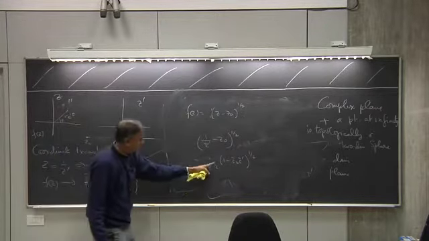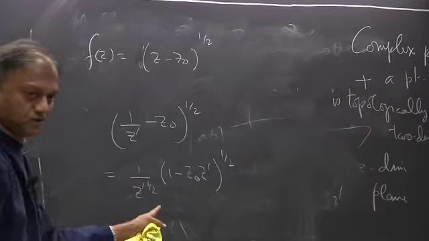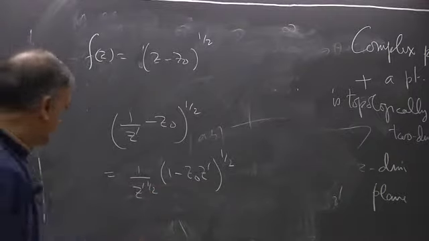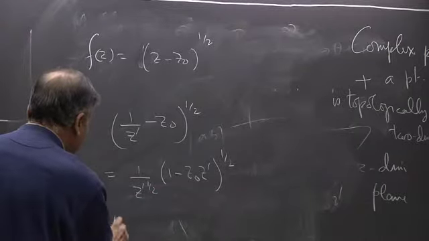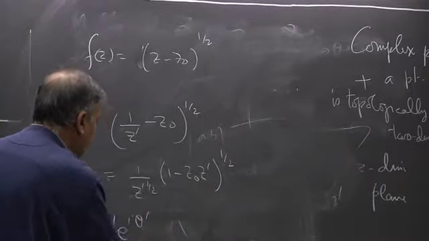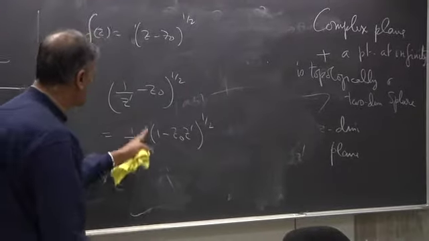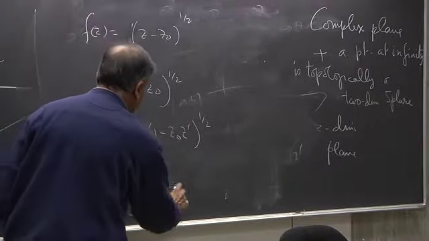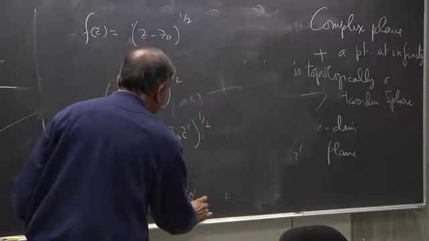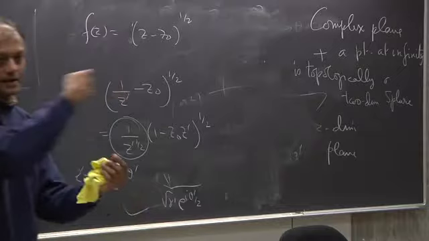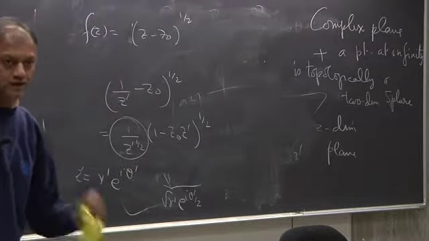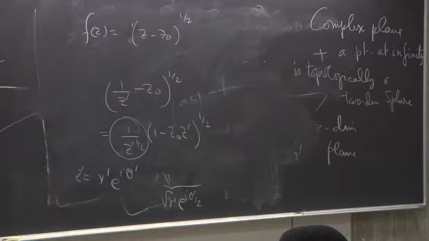Now look at z prime around 0. It's obviously multi-valued because there's a square root there, right? If you write z prime equal to some r prime, where r prime is small, times e to the i theta prime, then this part becomes 1 over square root of r prime times e to the i theta prime by 2. And then if you take theta prime to theta prime plus 2 pi, you come back with a minus sign, right? So that shows that infinity is also a branch point. Okay.